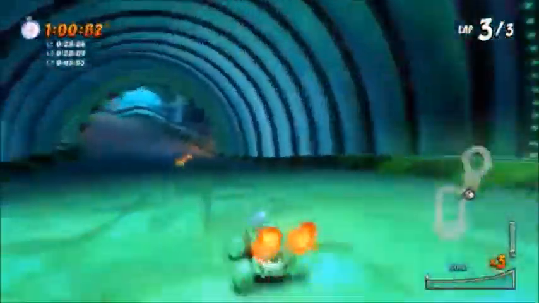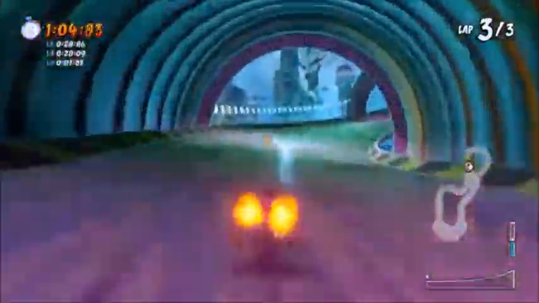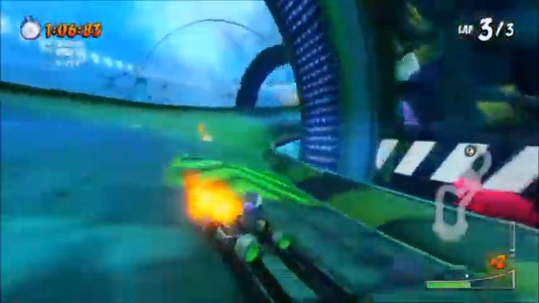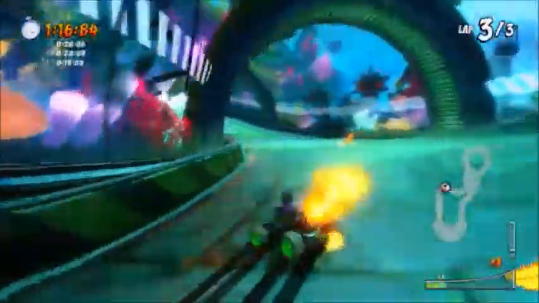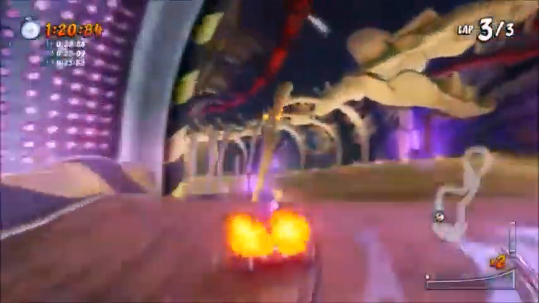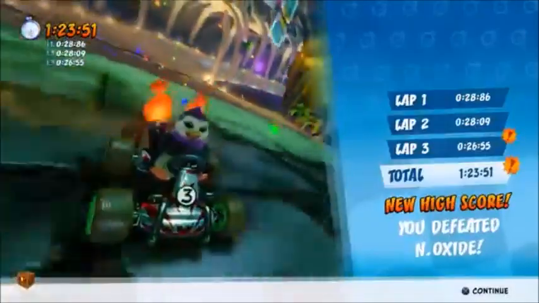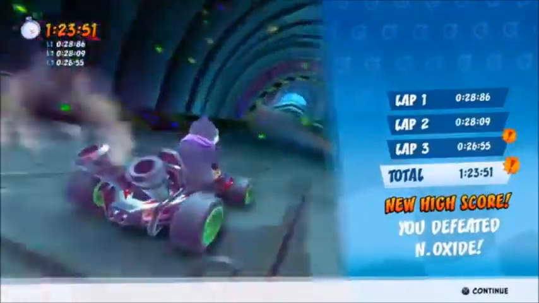So here we go into the final lap, and he is pretty far ahead of me. I mean, probably just judging based off of how fast we're going, I would say he's about a whole three-quarters of a second ahead of me. And I realize the only way I'm going to beat him is if I go for the better version of the shortcut. So I'm a little bit nervous. I go for it, and I barely squeeze in, and I barely pass him at the very last second.